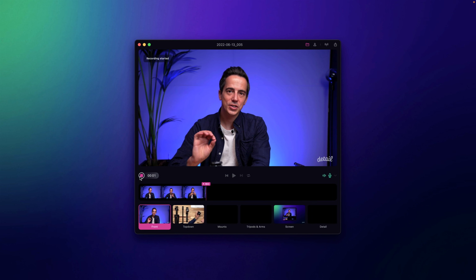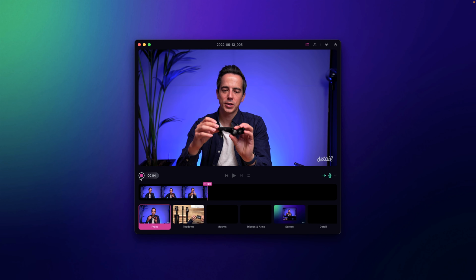Mounting your phone is actually pretty complicated, and it's one of the first steps that you have to overcome to actually use your phone as a camera. We tested a lot of different mounts in the studio, and I want to share my favorites. So let's dive in and first talk through the different options to actually clamp your phone.